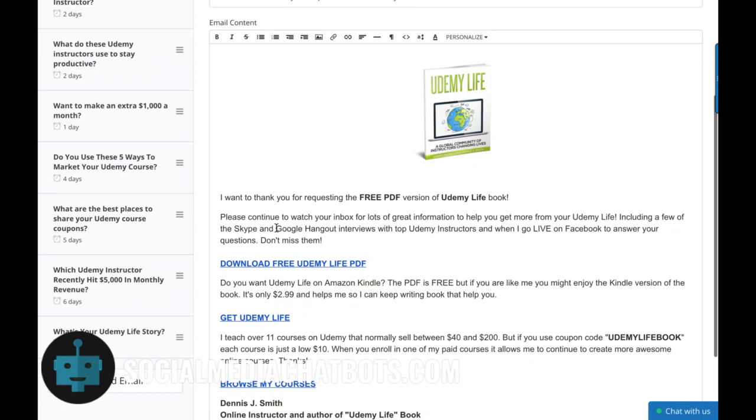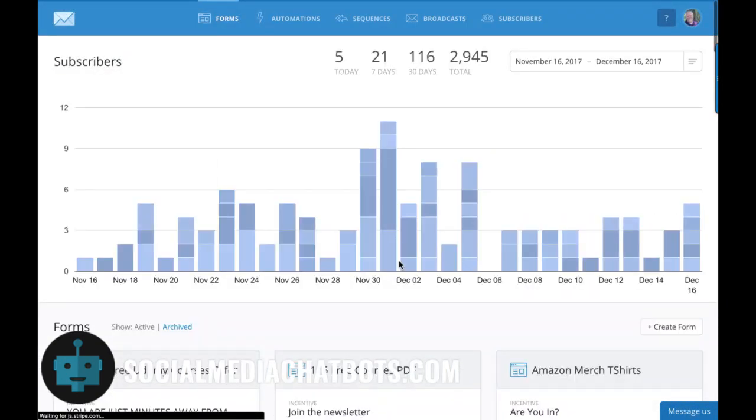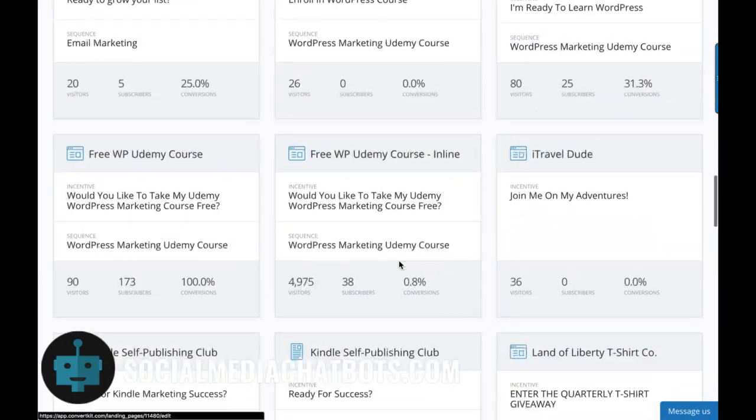So this is Zapier right here. So this makes the connection and sends that information over into ConvertKit. And if I go over here into ConvertKit, let's see, if I go to forms, if that's done its job, then we should be up to 28 subscribers. I believe that I submitted that information. Let's scroll down here to the bottom and take a look.